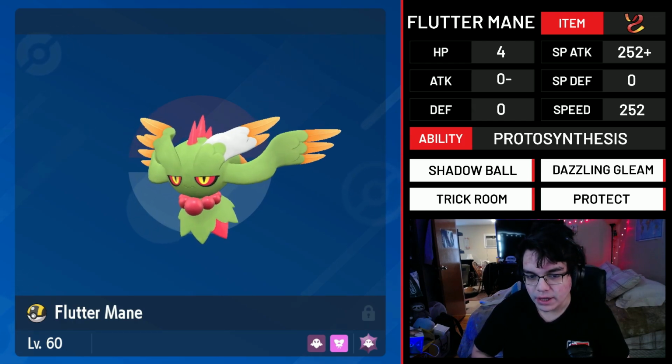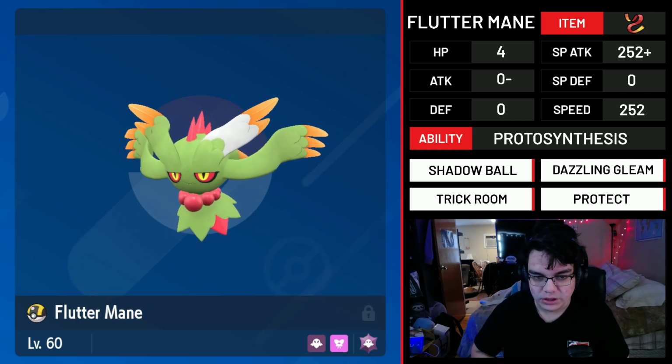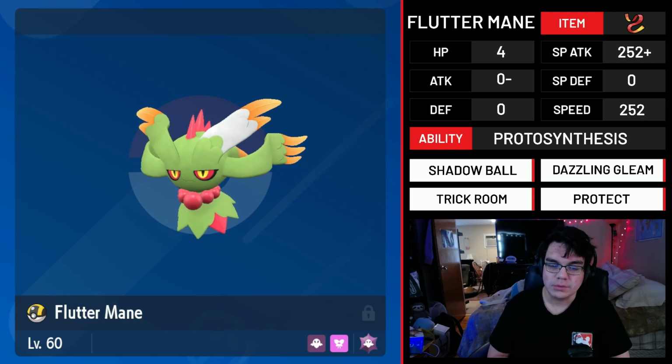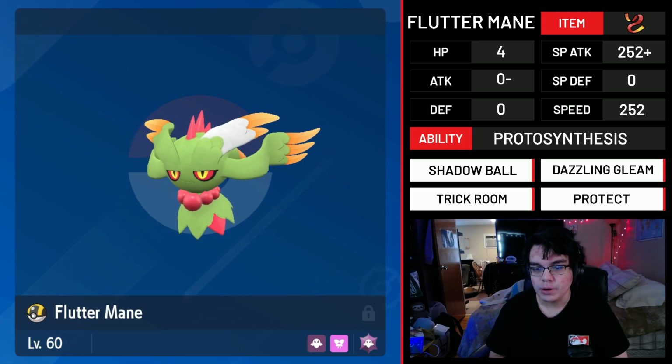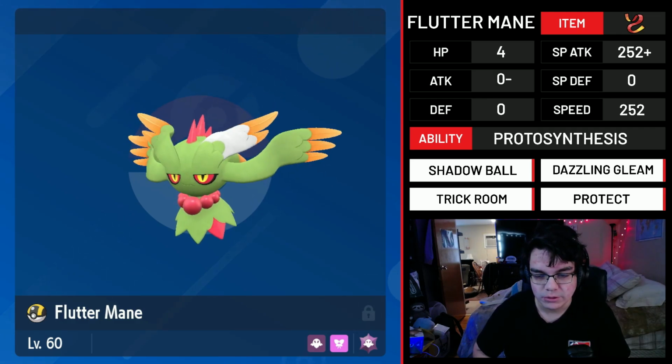Because if you can punish a Tailwind with a Trick Room, it can put you in an incredibly good position that you can work around and use to beat your opponent. And your opponent's not just going to be able to click whatever moves they want and just attack you, right? The important part with that is it gives your team more flexibility and it lets Flutter Mane perform more roles than one on your team.